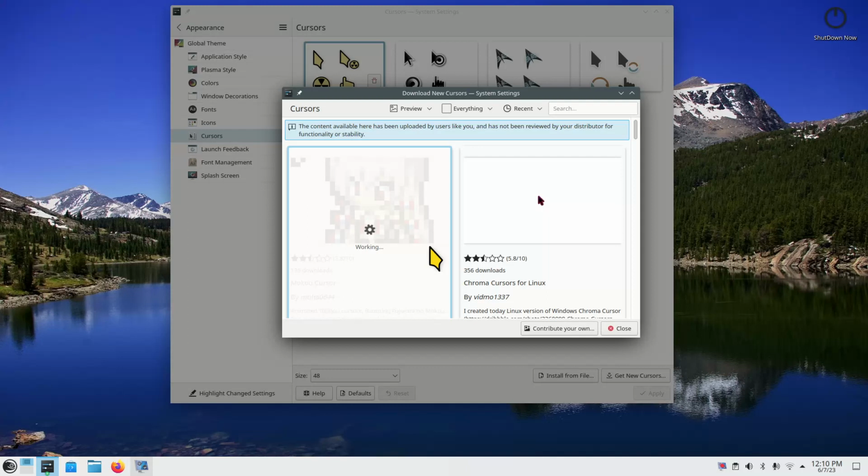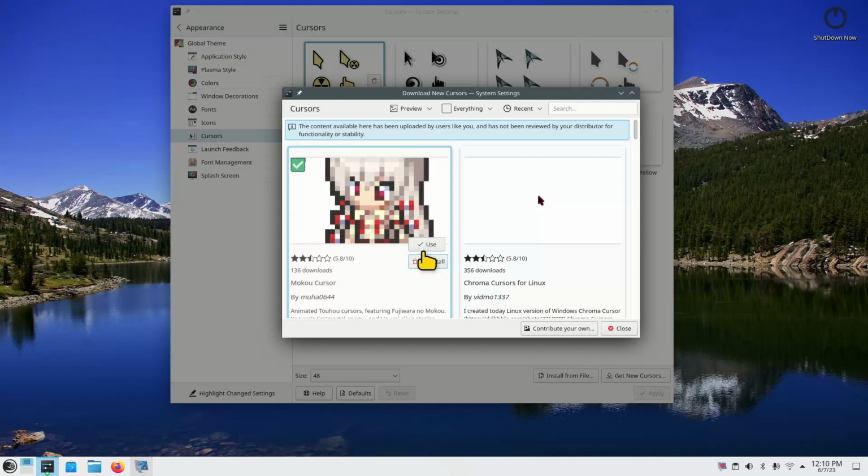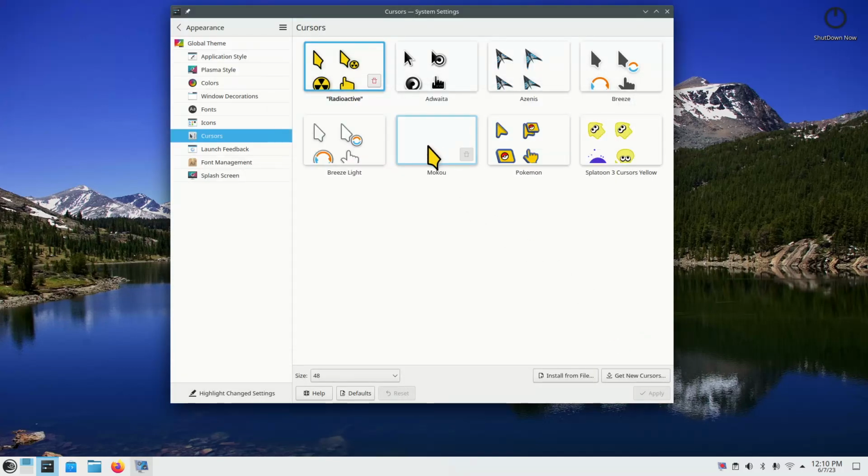At least it did on my system. So it says it's installed. I have an uninstall. I'm going to close this. I have a white box. I'm going to click it and I'm going to hit apply. Nothing happens. I can't see it. I can see this one. I can even see the sizes. I can see that one. I can even see the sizes, but I can't see this one.